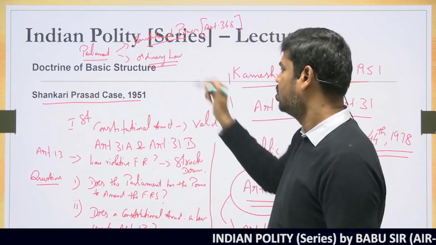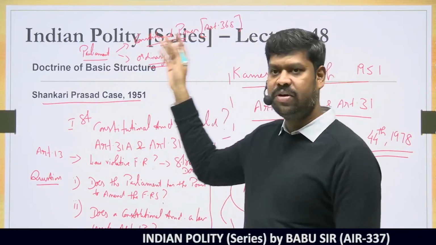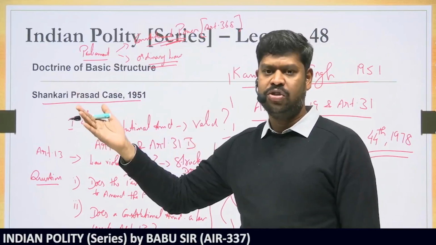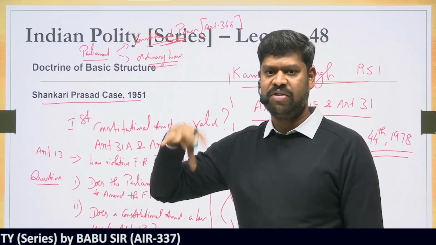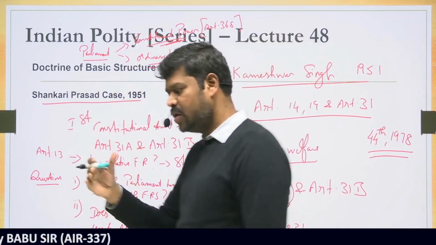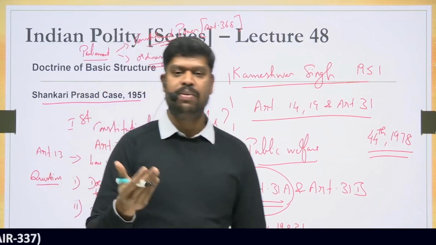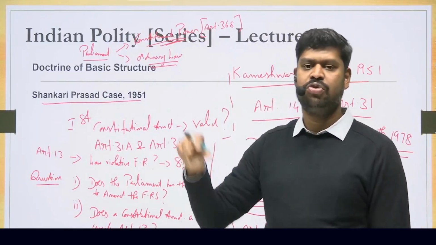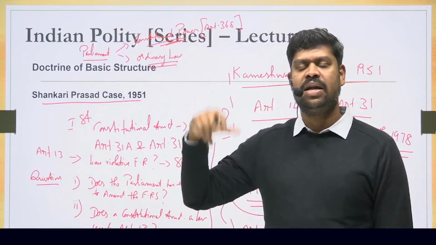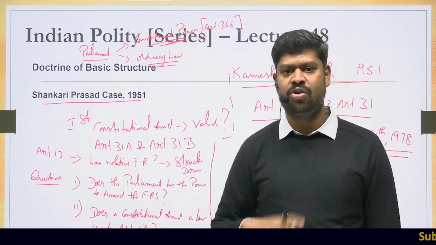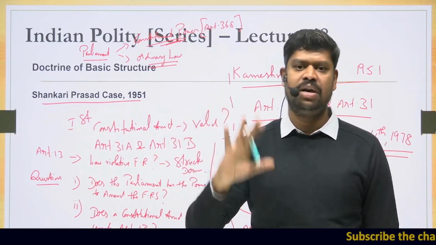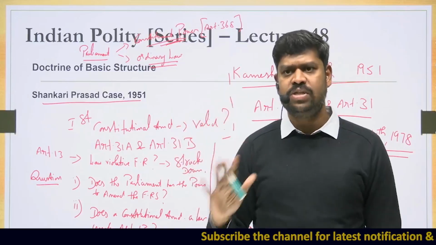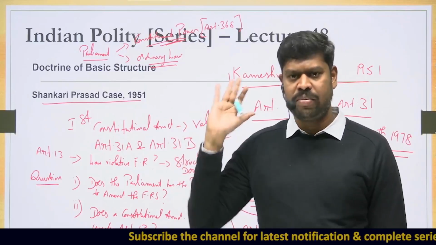And what is the Supreme Court further saying? This constituent power is similar to the power exercised by the Constituent Assembly. Before the constitution came into force, there was a Constituent Assembly, and the power of the Constituent Assembly was to draft the constitution. Once the constitution was drafted and came into force, this constituent power was given back to the parliament by the constitution under Article 368, which means that under Article 368, the parliament, exercising the constituent power, has the power to amend the fundamental rights. In fact, they have the power to amend any provision in the constitution, including the fundamental rights. So the court was convinced that the parliament has the power to amend the fundamental rights.